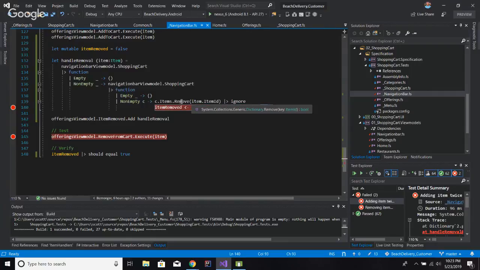So then we can say item cart.items. And then I can say this right here. And theoretically, I should just be able to say dot quantity.